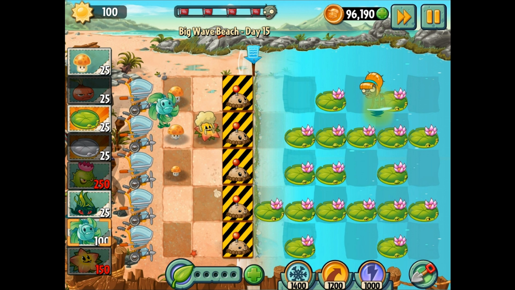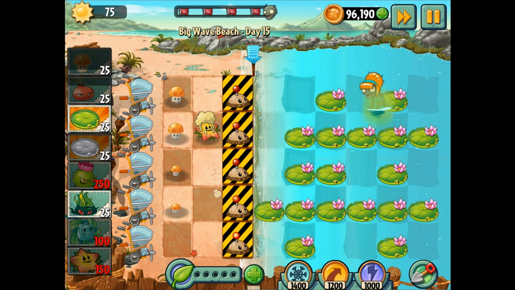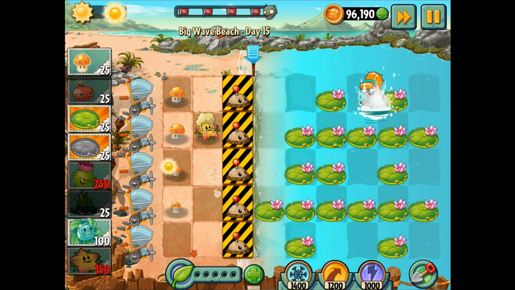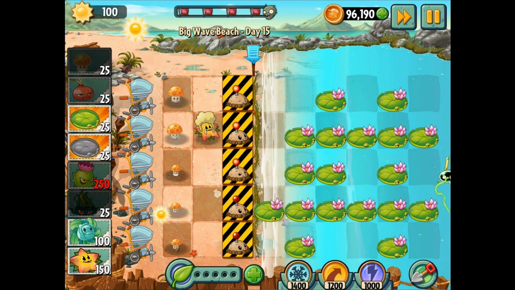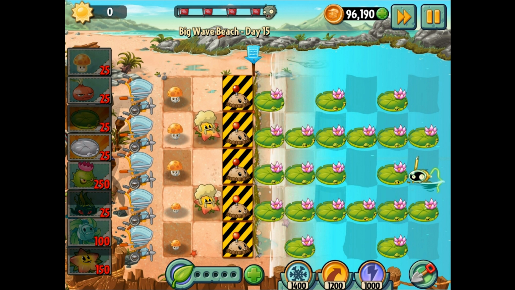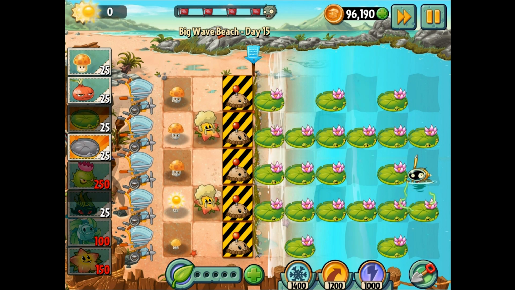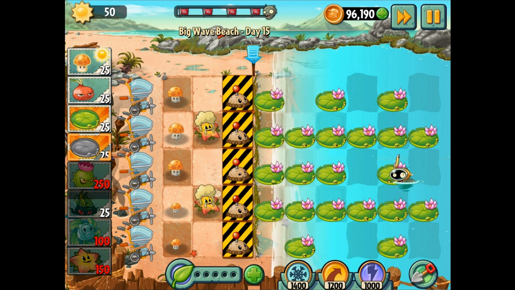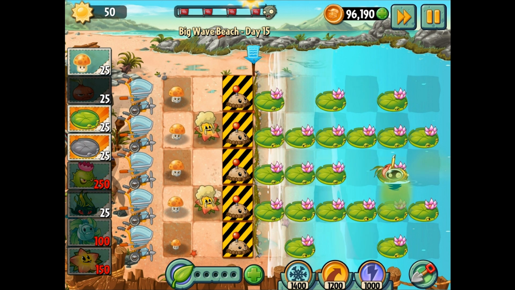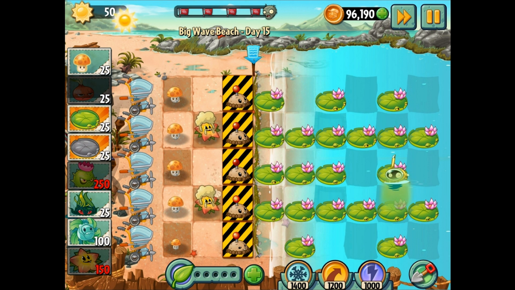Oh, that didn't really do much. Well, now that we stunned him, let's just go ahead and put that down there. Don't worry about eating that. Starfruit full effect. All right, go ahead and just put the Stunion up there. If he eats it, he eats it. Oh, good. It just goes on its own, right?